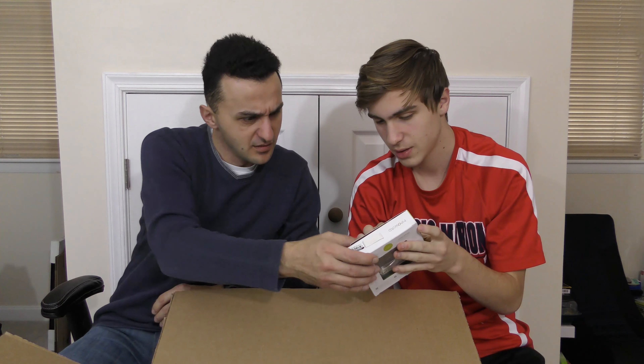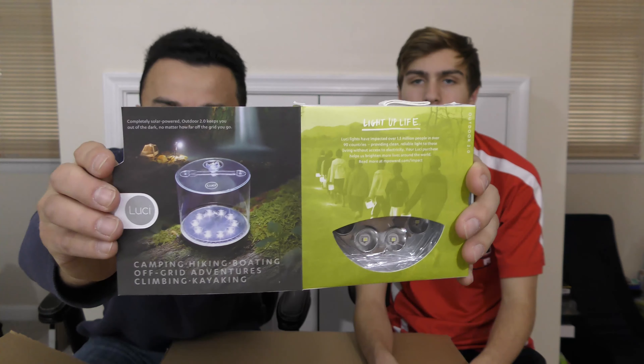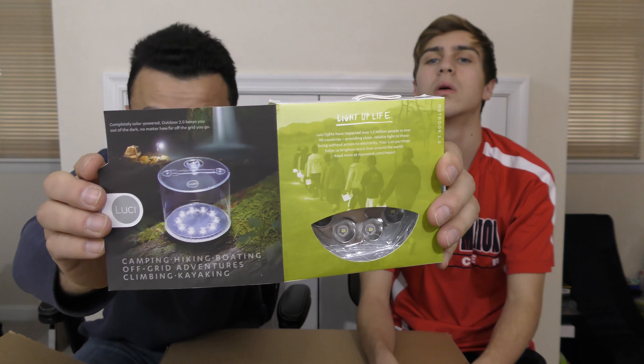Next item — I can't tell what this is. It says Luchi Outdoor something. Oh wow, $1.24 — it is an inflatable solar light. Discounted to 68 cents from $1.24, which is interesting. Let me crack this open. So here's what it is — it's just one of those lights you put out on the lawn, solar powered. I guess a dollar item, if anybody wants to buy it.